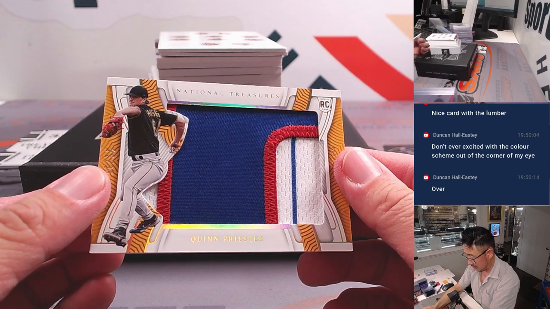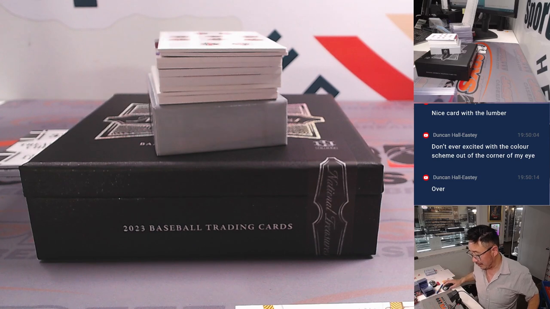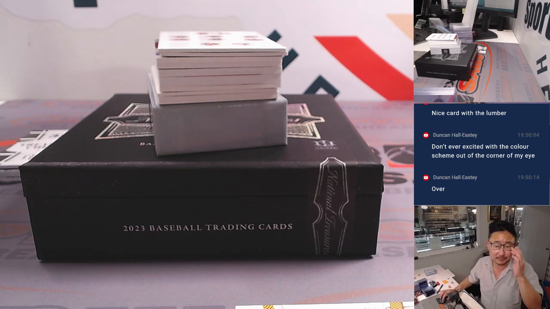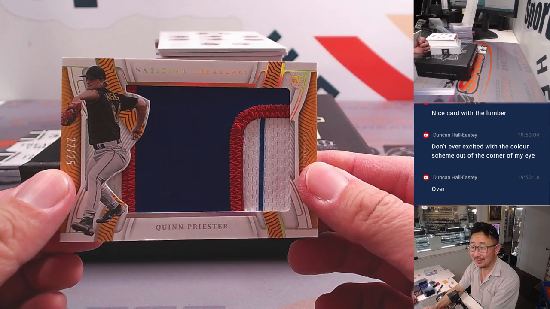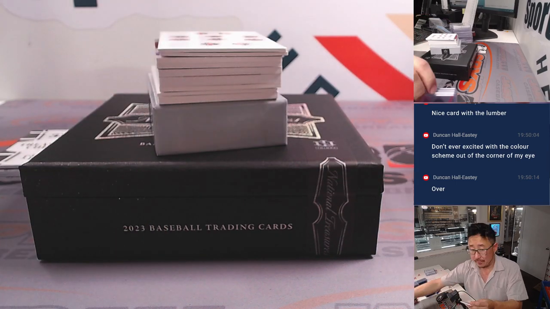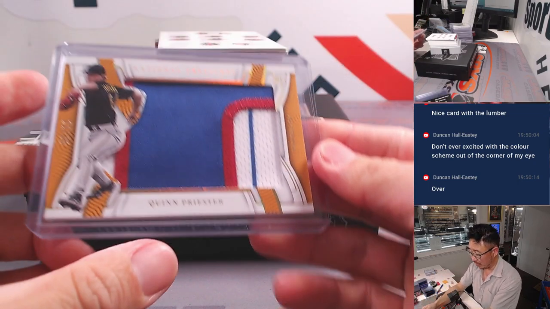It's Quinn Priester. Did he used to be on a different team? He's always been a Pirate. This might be a mistake on the patch. Going to go to the Pirates, though. That'll be for Chris Parent. Unless there's a minor league team in the Pittsburgh organization that has these colors.